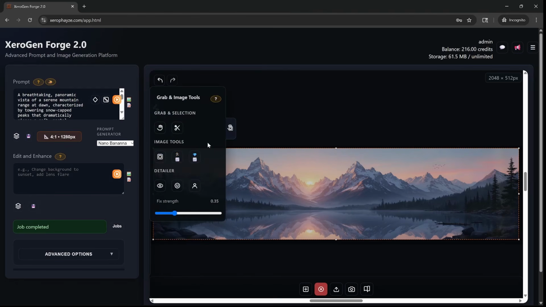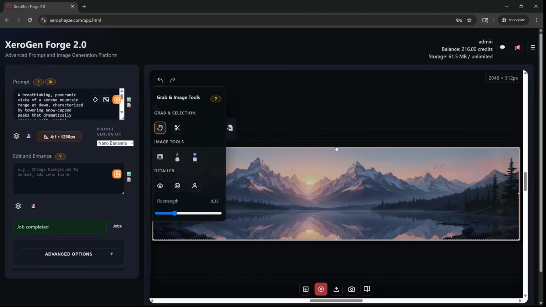These pop-up menus give you access to various things. Your grab tool allows you to change the canvas size dynamically. That'll be a cool feature we'll go over. That allows you to expand the canvas and do outpainting. We have tools for finishing the image if you do grab it and pull it out, upscaling using XeroGen, and then upscaling using the method I developed when using WebUI Forge. It's a little slower, but it's a lot better and gives you much better detail.